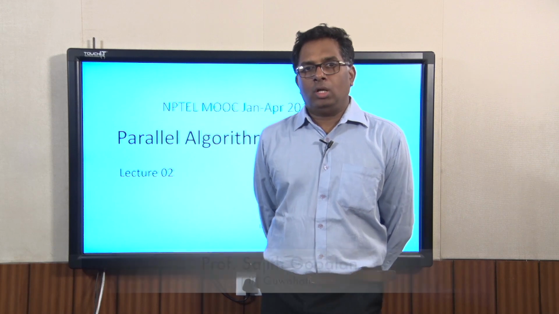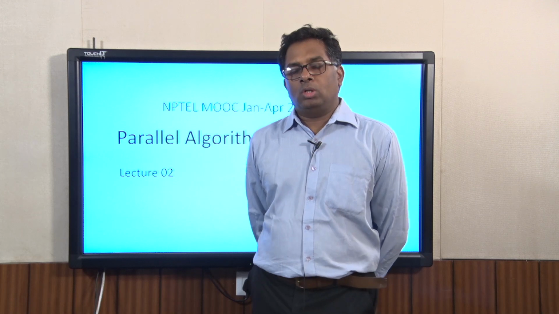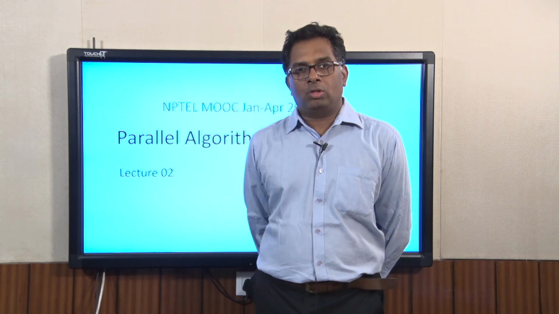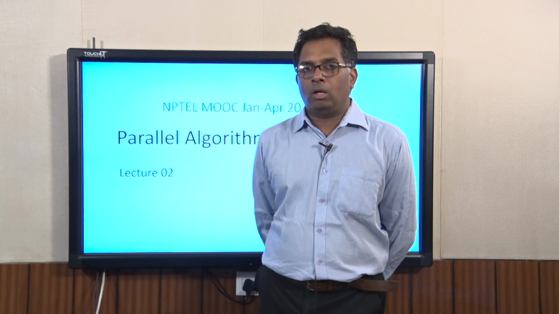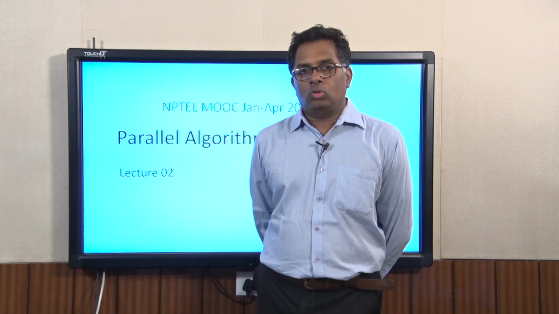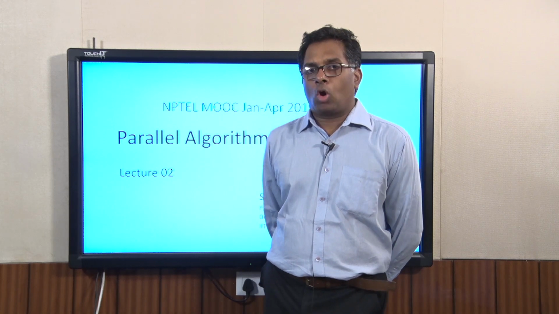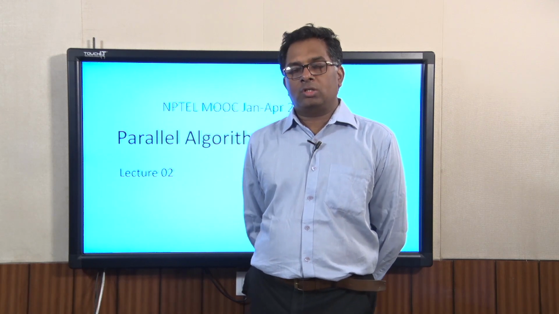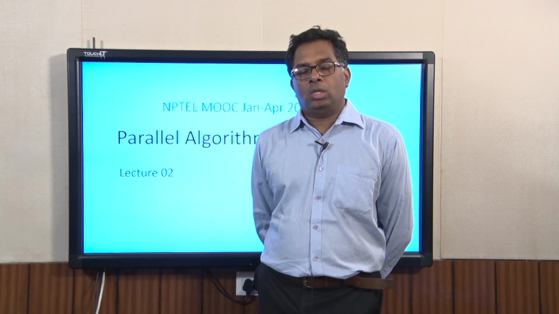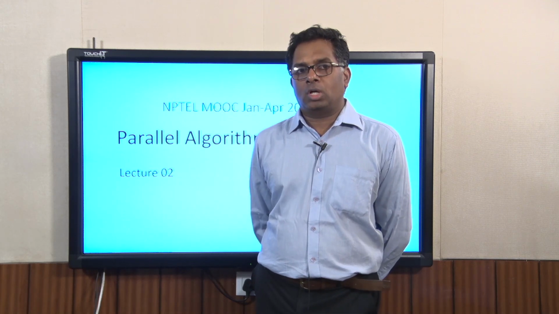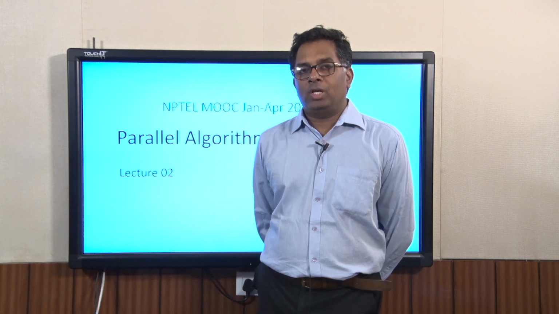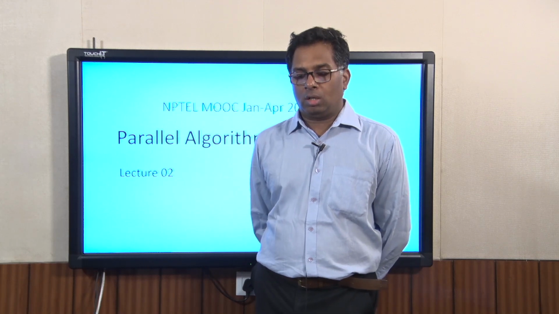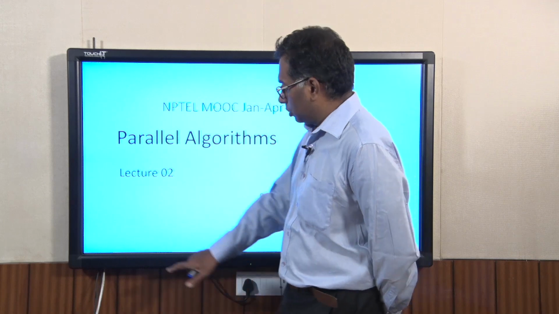Welcome to the second lecture of the NPTEL MOOC on parallel algorithms. In the first lecture of the MOOC, we familiarized ourselves with the model of computation called parallel random access machine. We also saw an algorithm for finding the OR of n bits on the common CRCW PRAM. In particular, we had seen the variants of PRAMs like exclusive read, exclusive write PRAM, concurrent read, exclusive write PRAM, and various categories of concurrent read, concurrent write PRAM. So, we will take the discussion further now.